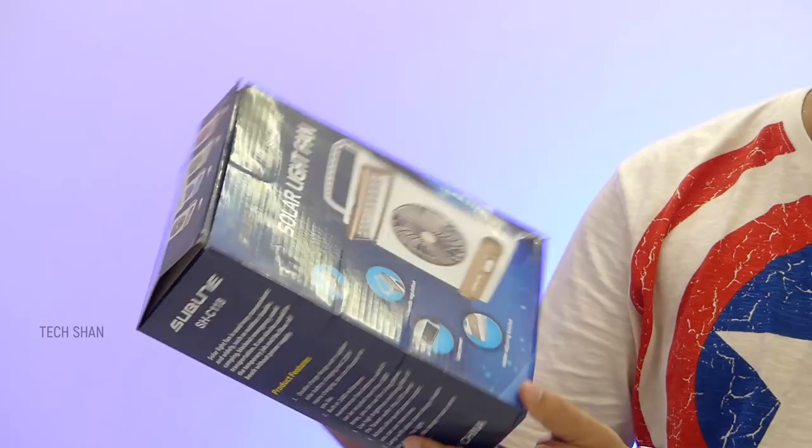The holder has an E27 screw base, so just get a converter if your bulb is a B22, or remove the two screws and directly clamp it to your wall as well. Setup is pretty simple: step one, connect the smart holder into your existing normal holder then fix the bulb. Step two, download the eWeLink app on your smartphone and follow on-screen instructions to connect the holder to your home Wi-Fi, and you're done.